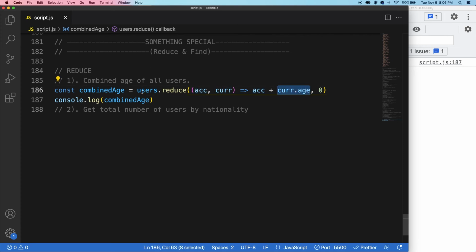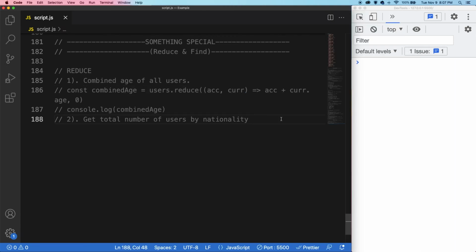So for the first user, whatever that age is, let's say it's 2. Now the value here, the accumulator, is 2. And then the next user that we loop over, let's say her age is 3. Now we have 2 as the accumulator plus this current.age, which is 3. So now this total value, the accumulator, is 5. It would just loop through however many elements there are in an array, and it'll give you the final output. It will condense or squash it down to a single value.